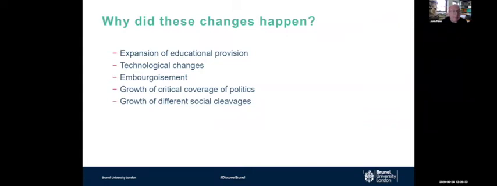So in this sense, the old industrial working class that was based in heavy industry is largely disappearing, not because there are no longer any working class people, of course there are, but because that technology has meant that what used to bind many of those people together, trade unions and local communities, have disappeared as a result of technological change. The third one is one of my favorite words, embourgeoisement.